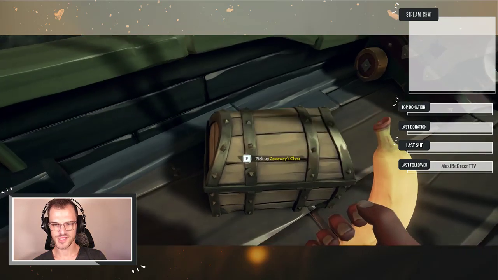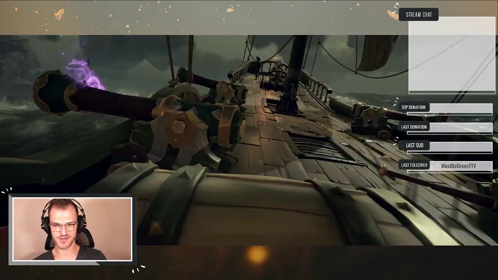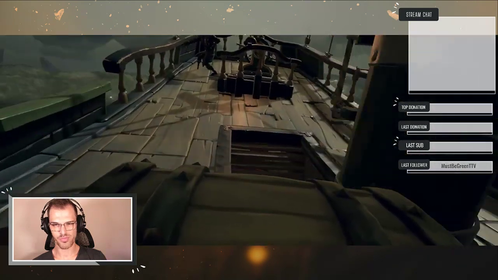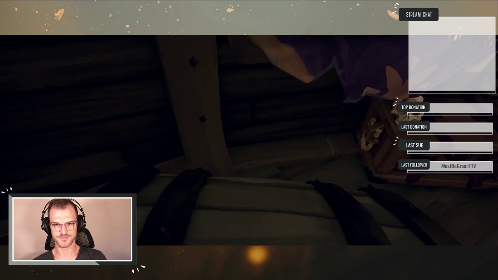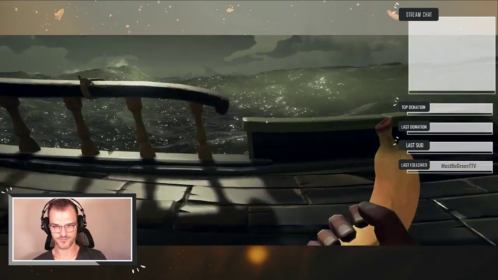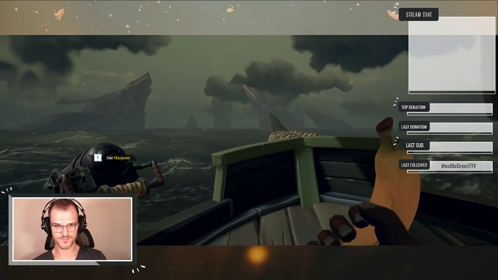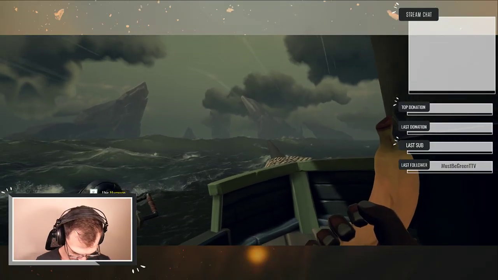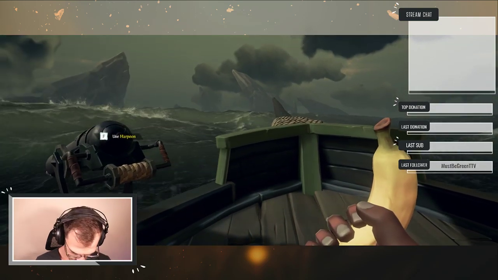Oh, there's a castaway chest up here. Would that be downstairs? Yeah. Oh, there we go. I forgot to put it down there. You get on the wheel real quick where I can figure this out. Hi, Captain. Keep an eye out for the skeleton galleon.